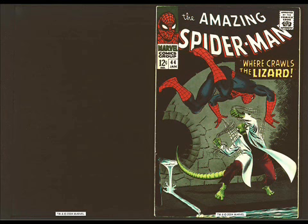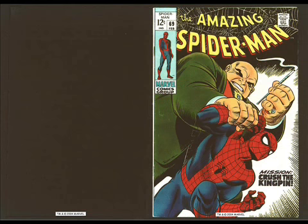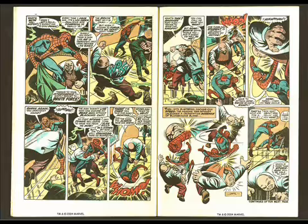Again, along with Mr. Ditko, he drew some of the most influential Amazing Spider-Man issues. He drew the issue with the revealing of the identity of the Green Goblin. Also, when the Green Goblin first captured Spider-Man, he also drew the issue with Spider-Man No More, when Peter Parker quit for one issue anyway, being the Amazing Spider-Man. You see his inspiration in the work of his son, John Romita Jr., who is a Spider-Man great in his own right. Again, the great John Romita Sr., Amazing Spider-Man artist extraordinaire.